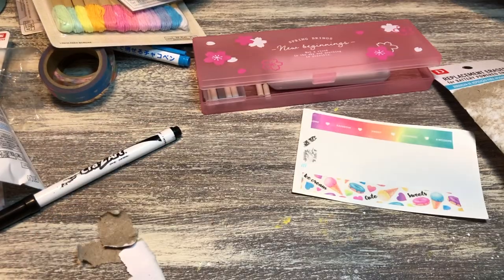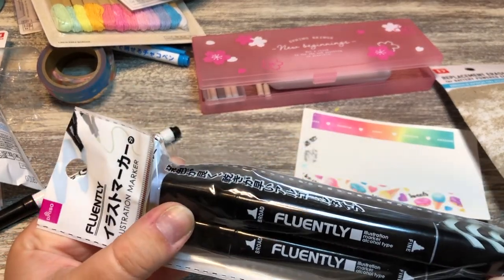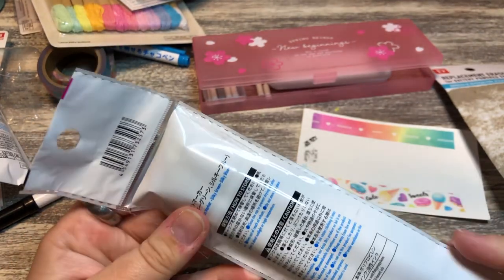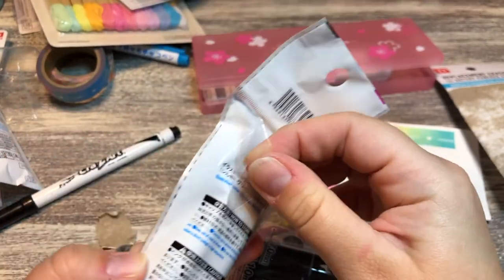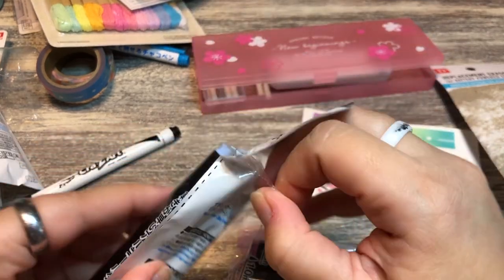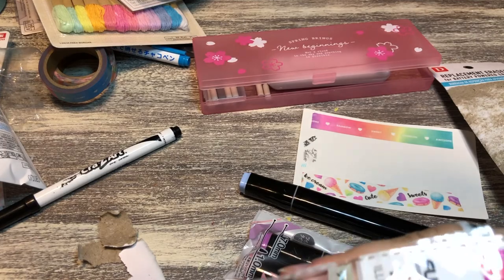I almost died in the store when I found out that they have cheap alcohol-based markers, and I couldn't tell at first if the lid looks the same color as the marker when I was drawing it, and I actually think that they're fairly close. I was actually really impressed, and they will be added to my collection.